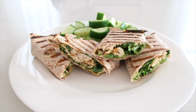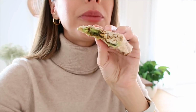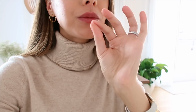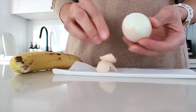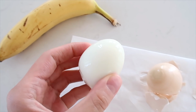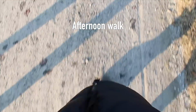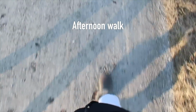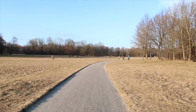Another thing that's really helpful in making sure that we are eating enough during the day so that we feel satisfied by evening is to make sure that we're having snacks as well. One of my go-tos is usually some fruit, and today I also had a hard-boiled egg. Hummus and vegetables are also great, or just any leftovers from lunch or dinner. So just making sure that you're keeping your blood sugar levels stable throughout the day will make you feel so good and keep your appetite levels balanced and happy and leave you feeling really great come end of the day.